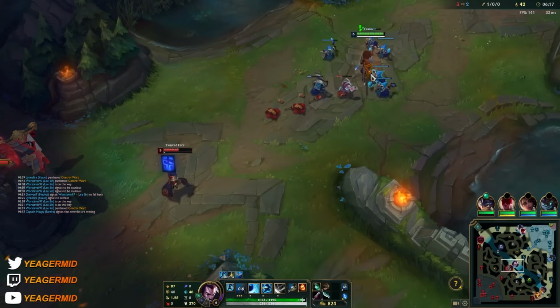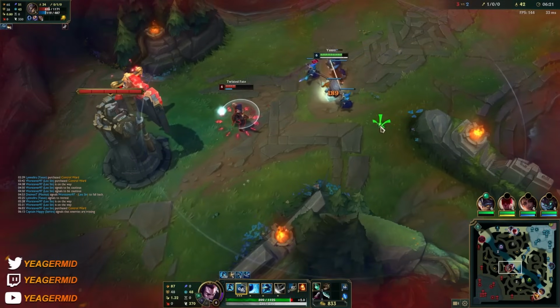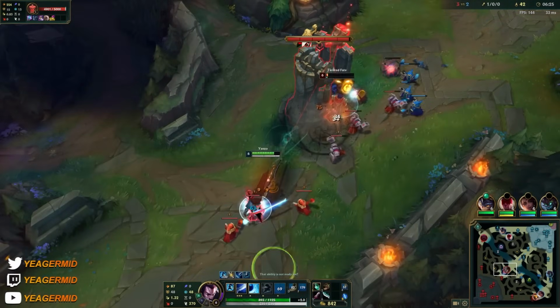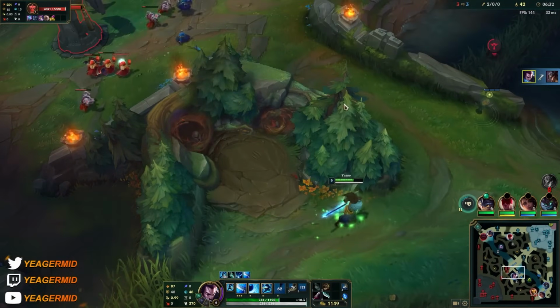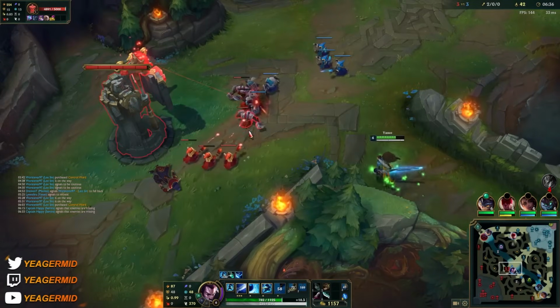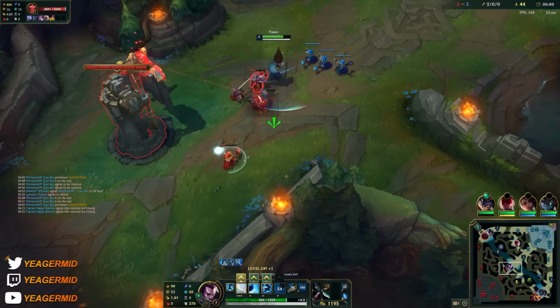Just poke them a bit for now, until they are within lethal range, because your ultimate doesn't deal a lot of damage. It's mainly used to make you stick to the targets. Ulting him, and then I'm using that minion wave to get out. Also guys, another thing here is that you can bind the key to target champions only. I have it on C.